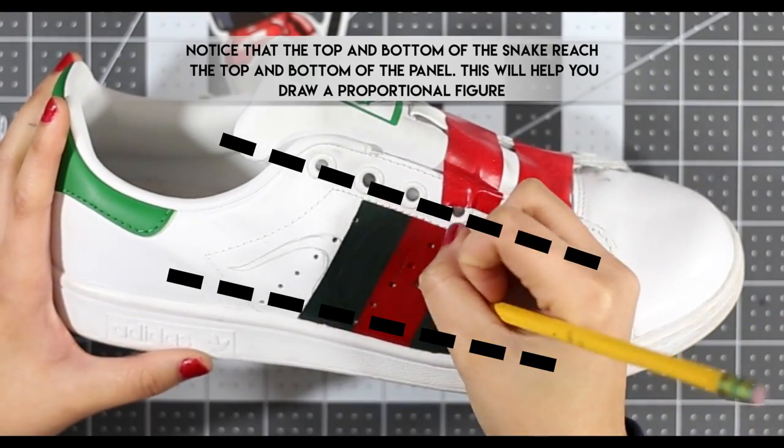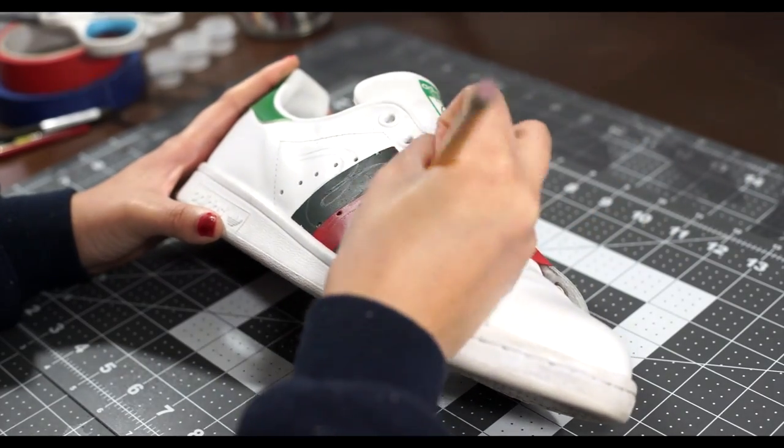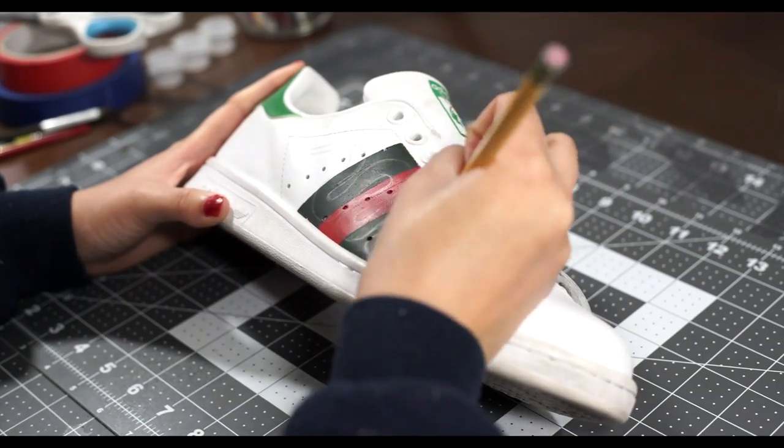So what we're going to do is reference from a photo and do our best to recreate the snake on the shoe. Keep in mind that your pencil does have an eraser, so if something doesn't look right, you can always erase it and start over.